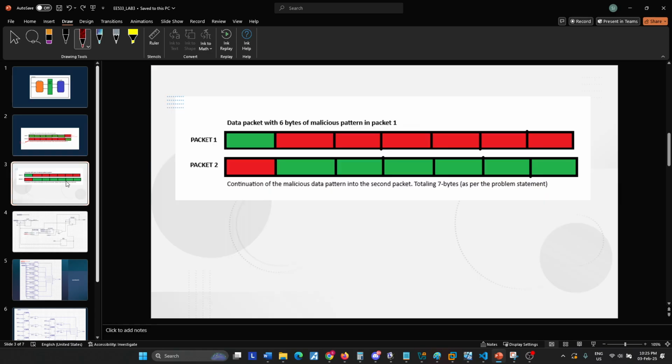Another corner scenario is something like this on the screen, where you see six bytes in the first packet and 1 byte in the second packet. Essentially, the idea of this network intrusion detection system is to detect a 7-byte malicious intrusive pattern in the incoming network data stream.